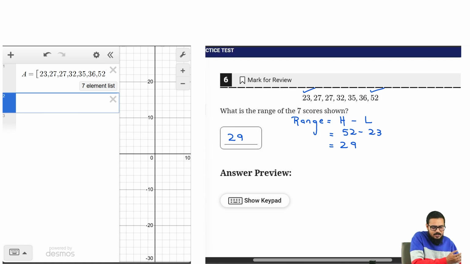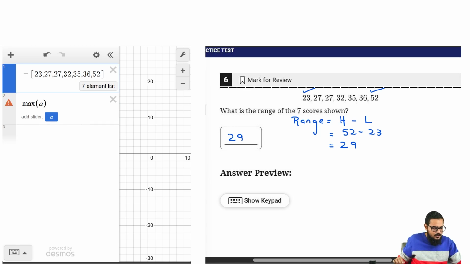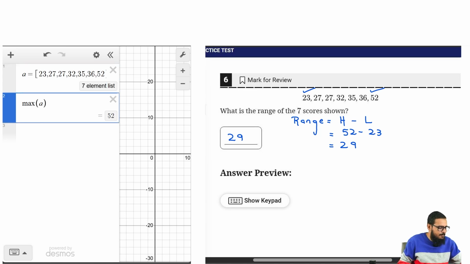And then I can type, since I know the range formula, that's always highest value of the set minus lowest value of the set. So I can write max of A and then minus, okay, I'm going to do capital A. Or you can just put small a over here. So max A, or you can use capital A for both the functions. Max A minus minimum A. So I'm going to type minimum A. So that's my range right at the bottom of the screen. That's 29 through the Desmos approach as well.